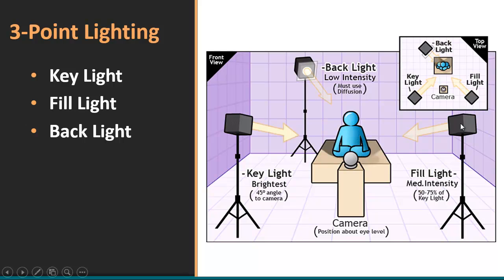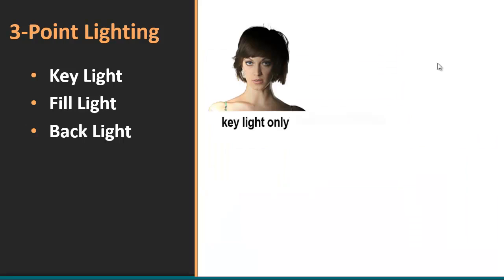The fill light, which is less intense than the key light, covers the other angle, and then you always have a backlight that's usually on the same side as your key light, but it's a much lower intensity. And it's important that it's a diffused light as well. You can see in this overview right here how the light works here. The key light lights up this side, the principal side of the face. The fill light will fill in those shadows that would form from this light, and then the backlight creates kind of this halo effect on the shoulders and the head that we're so used to seeing, even if we've never really paid much attention to it.